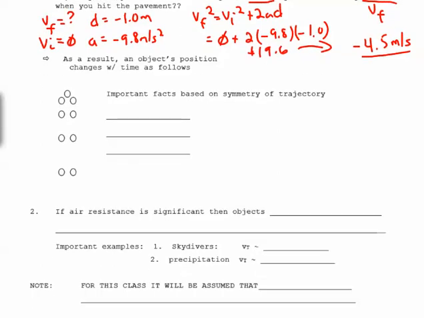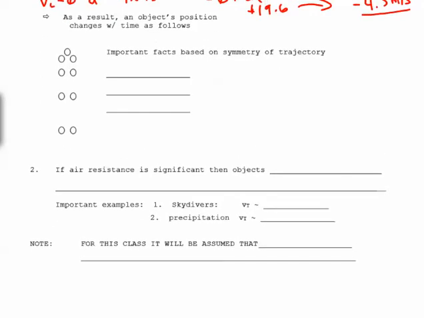Okay, so in more complicated problems, when we're moving up and down, we need some basic facts to help us out. So I've sketched here an object as it moves up through the air from time 0 to some time later on. We'll just call that t. And we can see a certain symmetry here. The object rises and it goes less and less distance with each interval. So here's the first interval, it covers a certain distance, the next interval covers less, then barely any at all. Then when it comes down, it covers the same distance as the one prior to that.